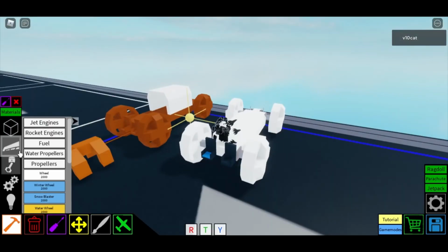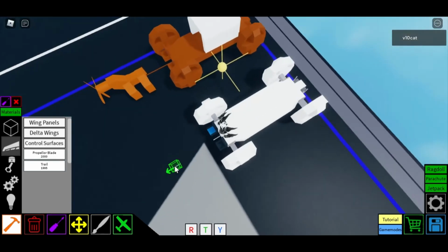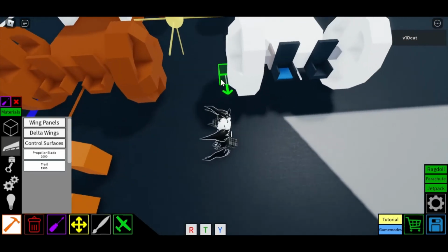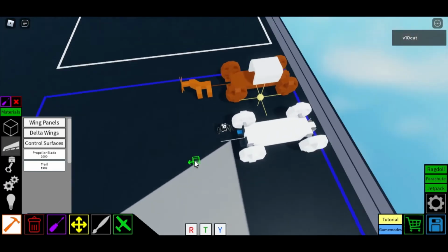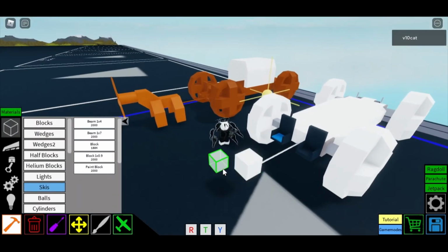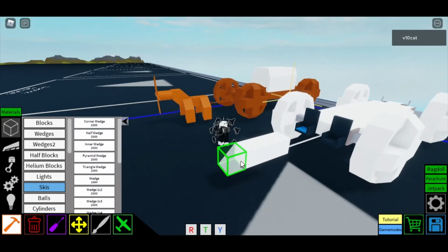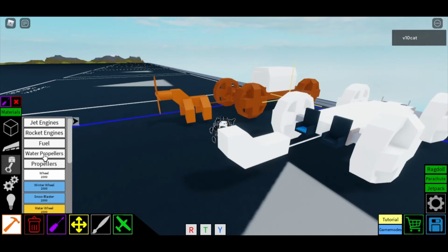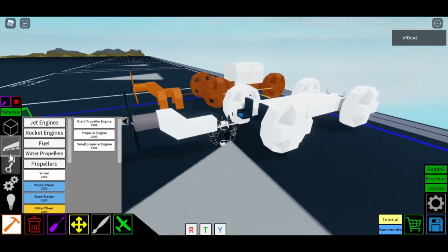But yeah, so after that, you'd actually like to go ahead and get trail. Now here's where we make the odd looking horse. That'd be 1, 2, 3, 4. So build out 4. So yeah, build out 4 like that. And attach that to there. Make 3 long right there. And then build it like that. Put the block down. And then go ahead and get your very nice, very normal looking giant propeller engine. And then place it like that.